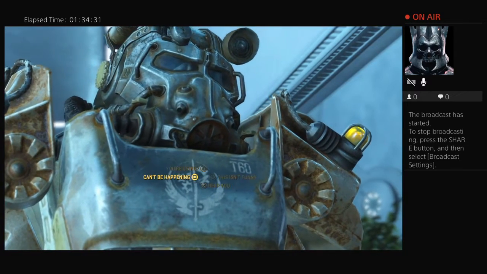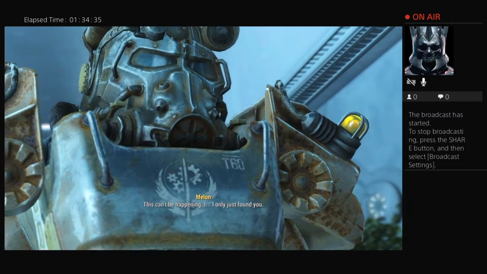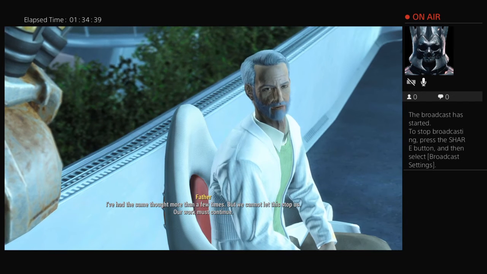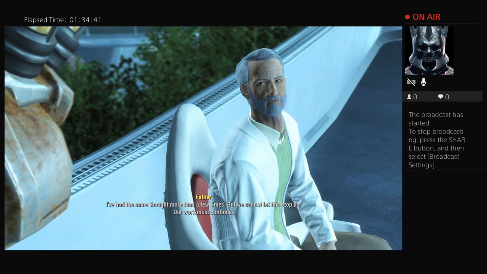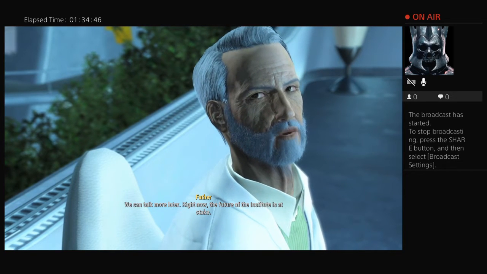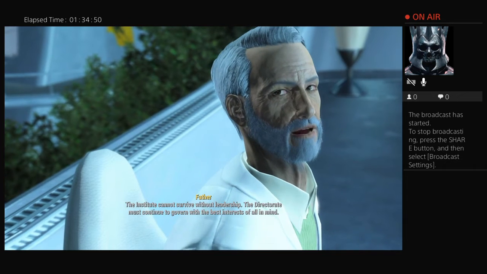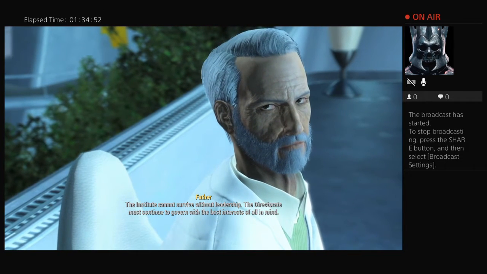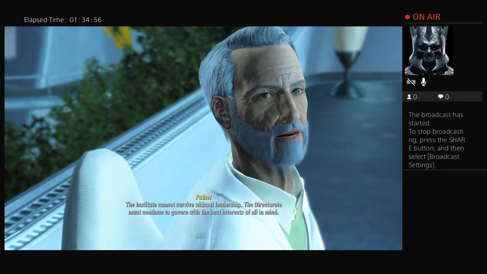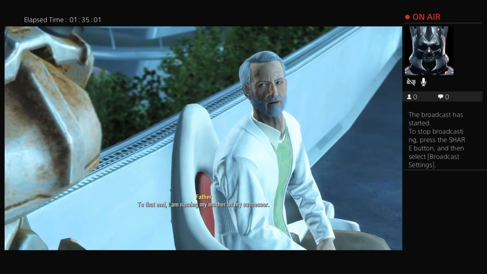This can't be happening. No matter how undercover Nora is right now, she is still staring at her son. Cannot let this stop. She would care about this whole dying thing. We can talk more later. Right now, the future of the Institute is at stake. The Institute cannot survive without leadership. The Directorate must continue to govern with the best interest of all in mind. To that end, I am naming my mother as my successor.